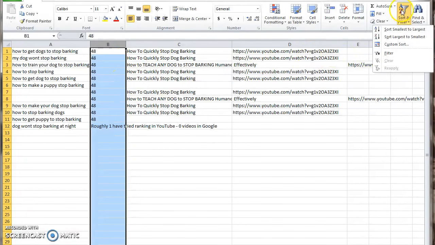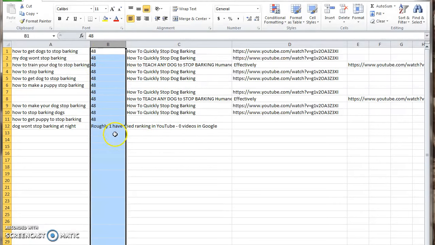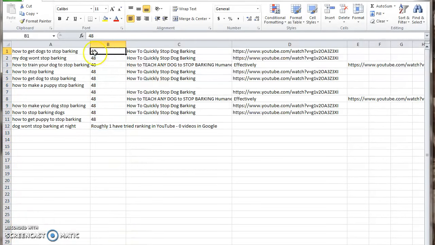But anyway, I come over here and I just sort from the smallest to largest. Expand selection, yes. But it's putting it in the same order that it came in. Normally, you won't ever see this happen like this, but you'll have 1s and all that other here. These are very optimized. Whoever did these videos, these are all videos up here.